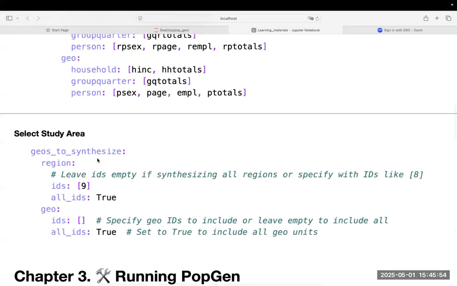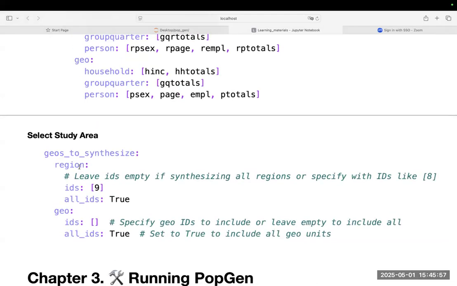And the last important part of the configuration file is that you need to select the region you want to synthesize. For example, here we select that we want to create a population for region number 9, and you can replace it with 1 or other values, and also you can simultaneously create populations for 1 to 9.